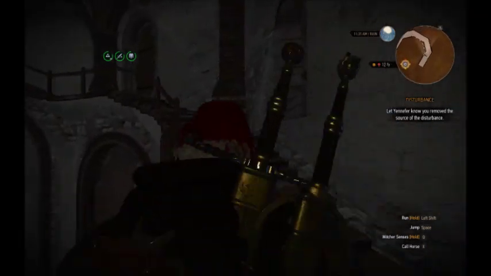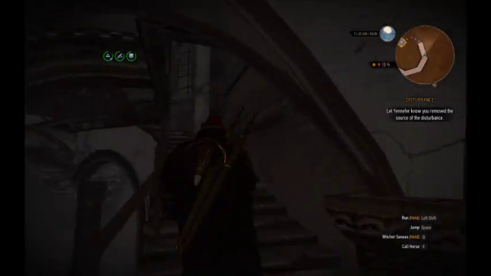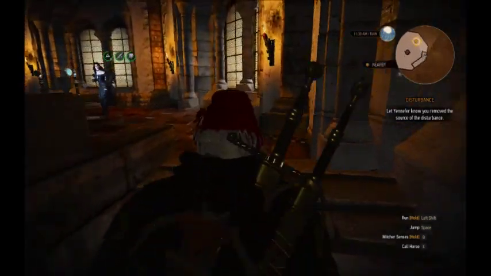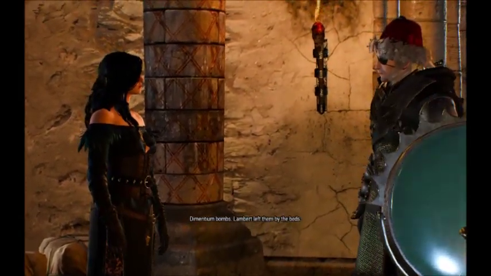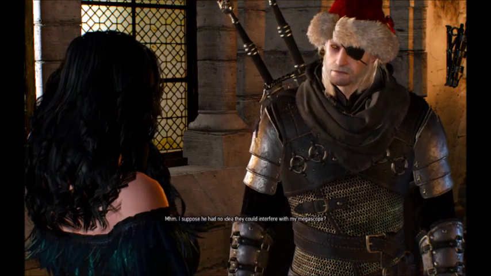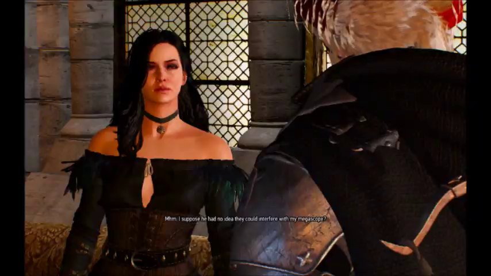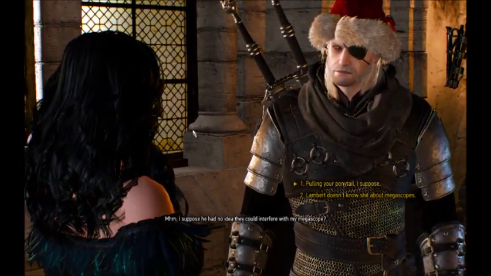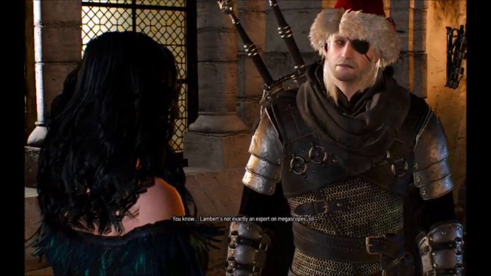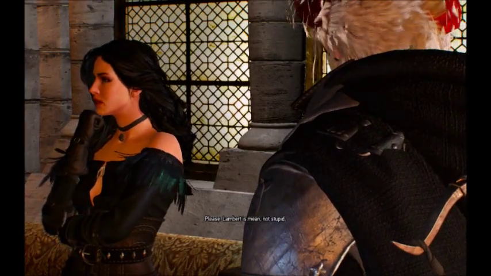Now we have to go all the way back up these stairs, though. Thank you. Seems to be working now. What was it? Dimeridium bombs. Lambert left them by the beds. I suppose he had no idea they could interfere with my megascope? You know, Lambert's not exactly an expert on megascopes, so... Please. Lambert is mean, not stupid.